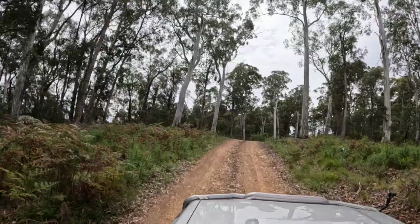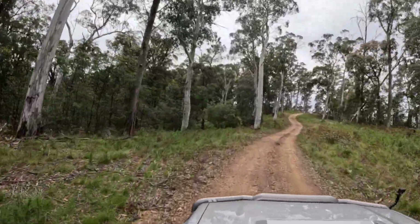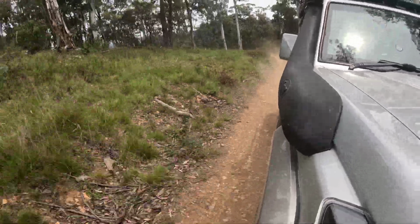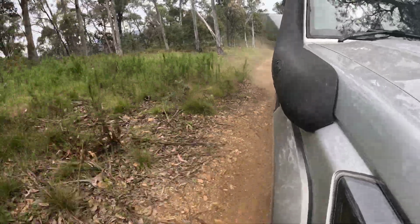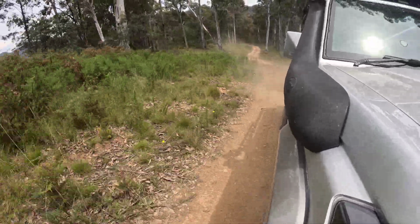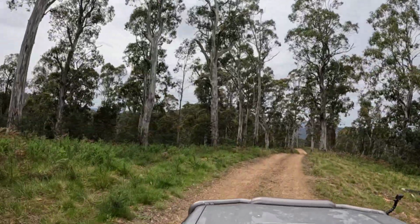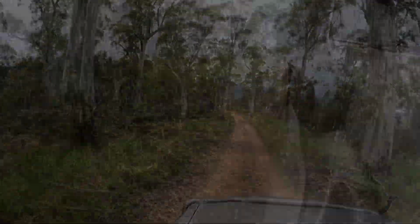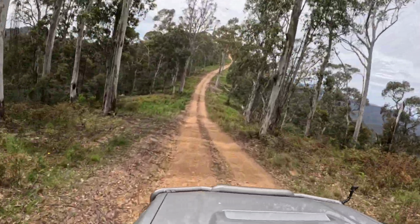Yeah, a lot of this western end is very drivable and well worth checking out. And it's a great way to have an alternative exit if you've gone up to check out Lake Cobbler, which is well worth the drive, and you perhaps come in on the Lake Cobbler Road from Chestnut or something and you want to exit a different way. Exiting out through the Lake Cobbler track is a great option. And as you'll see when we get to the end of this track and head out, there's some great camping options along the Abbeyard Rd as well.